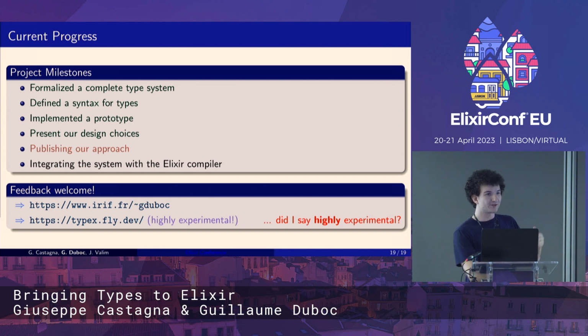Then you can take two types and say, I want the intersection of T1 and T2. You can say, I want the union of these two types, T1 or T2. And you can say, I want any value except the ones that are inside of this type.